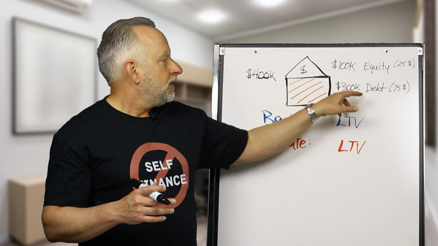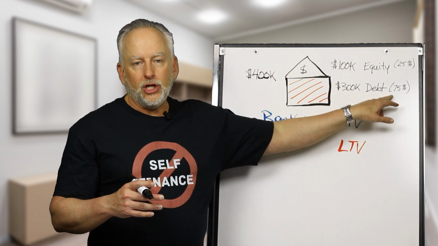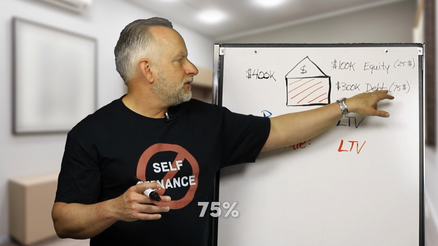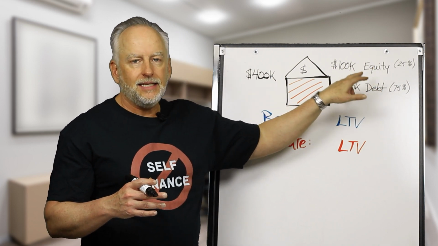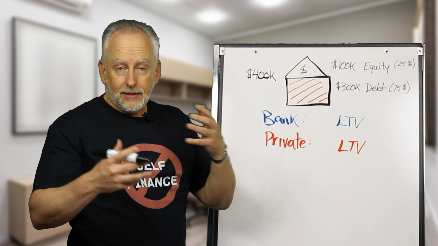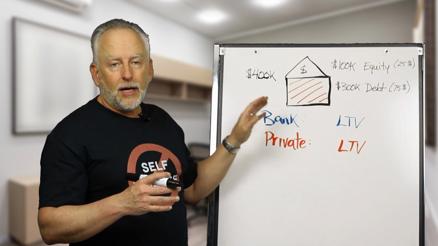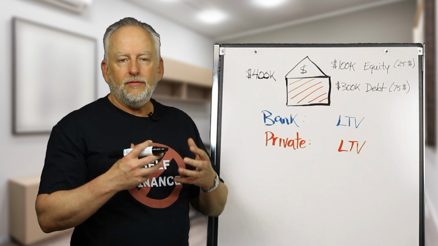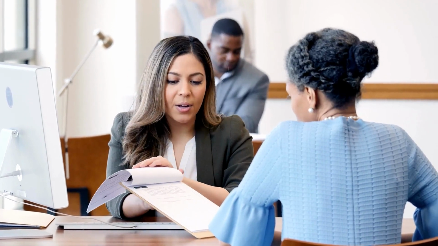So this means that your debt service ratio is 75%. You've got 75% of the value of the property in debt. So there's a couple of different things. You can go back to the bank if you want to get money out of your property, and you can try to refinance your property and get the bank to give you the money that way, to create a new mortgage for you. It could be a line of credit on the property. It could be a whole new mortgage. Whatever it is, you're going to try and get the bank to do that.